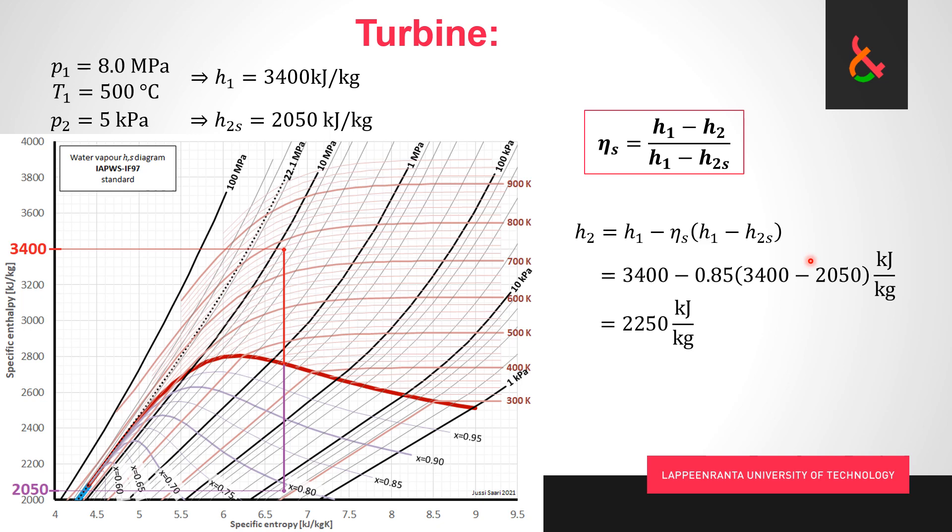There's also one other thing that we usually are interested in, and that is the moisture level at the turbine exhaust. We look for where is 2250, it should be somewhere around here. These curves marked by X are our steam quality, and we see that we are somewhere between 85 and 90 in the X, or steam quality. Maybe that's a little bit closer to 85, so say it's around 87%. That means that 87% of the wet steam is still vapor phase, and 13% is already condensed into tiny little liquid droplets in the wet steam flow coming out of the turbine.